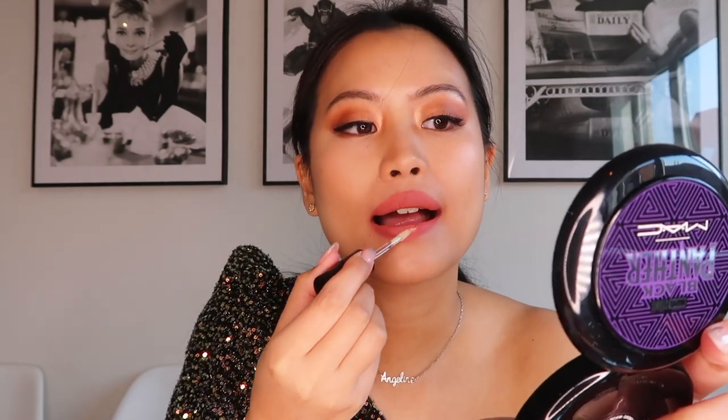Before ending the video, I want to try something they told me at the launch — you can put a lip gloss on top. I'm using the Feeling It lip gloss from the Black Panther collection. Wow, I love it! Usually when I put lip gloss over lipstick you can see color transfer on the brush, but there's no smudge at all. That's a game changer — I'm impressed.